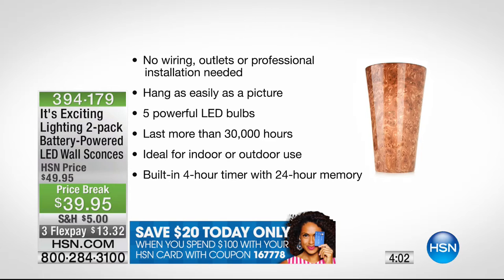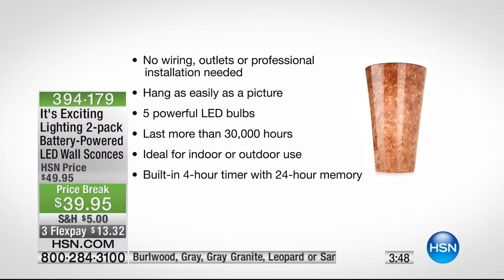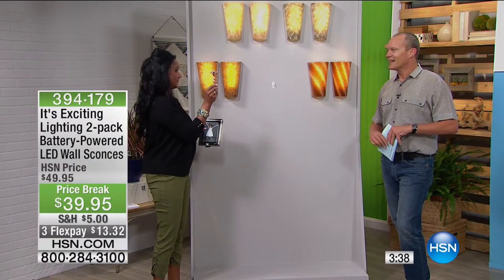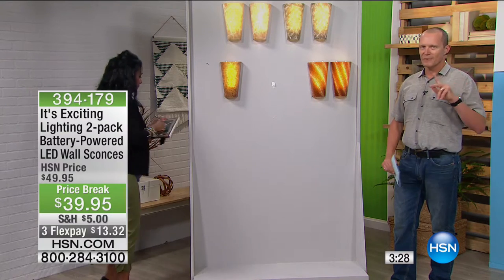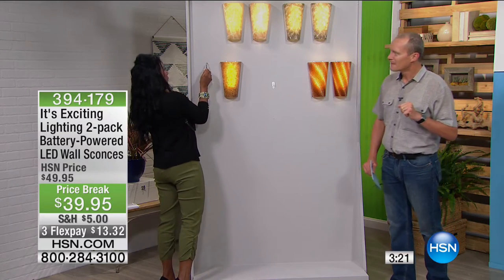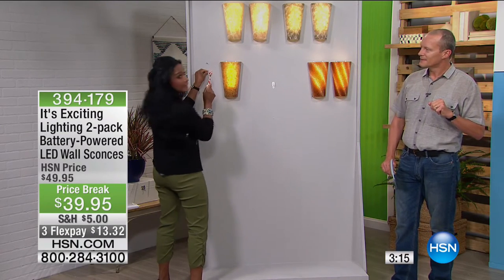As your home BFF, it has to be chic, it has to be simple, and it has to be affordable. Anytime I can whip out my little — is that the cutest hammer you've ever seen? I got this on HSN.com. You can simply choose to screw this into the wall with a screw, or you can just take a nail. If you can hang a photo, I'm hammering on national television — there we go, ta-da!